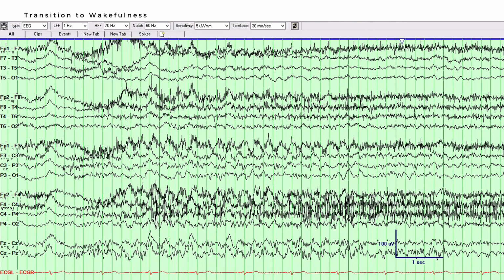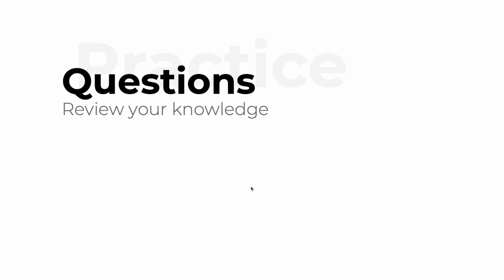But here's an older patient that is waking up from stage N2 sleep. You see the K complex, or knock complex, maybe we called that in the past. And then all of a sudden you see a posterior dominant rhythm, and you see this burst of parasagittal, frontocentral predominant delta that then starts to settle back down. And this is a patient that was just in a state transition and just transitioned to wakefulness, then rapidly back to drowsiness, then back asleep. This wasn't a seizure. It was something that was caused by the patient waking up very briefly out of sleep. So remember that this can occur, so you're not fooled by that.